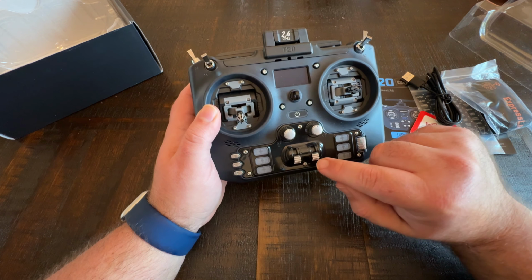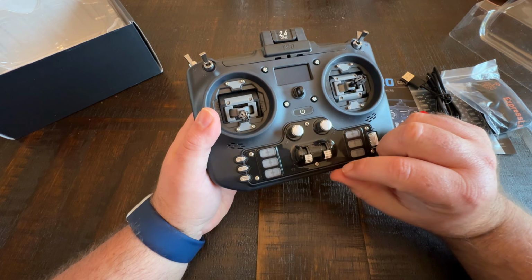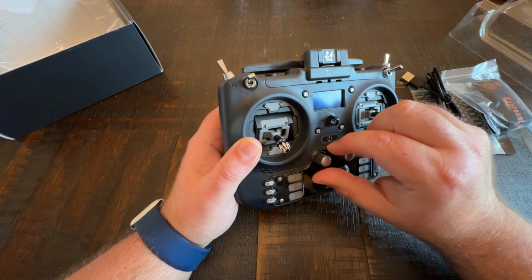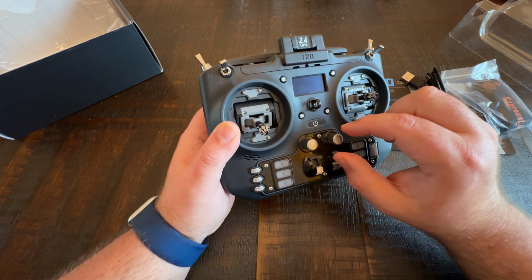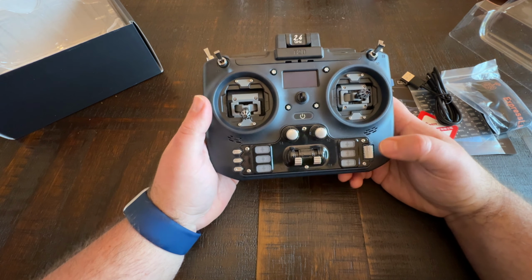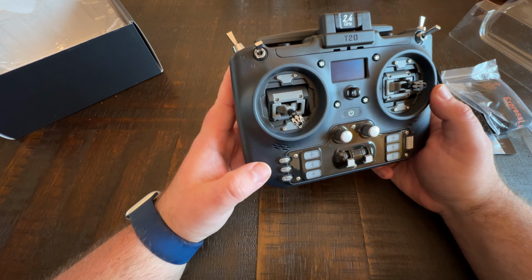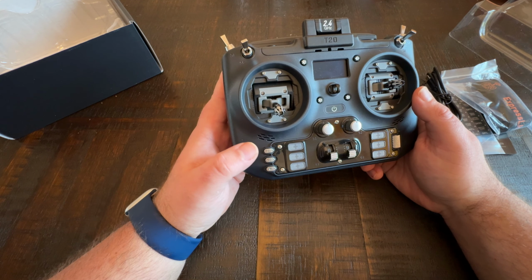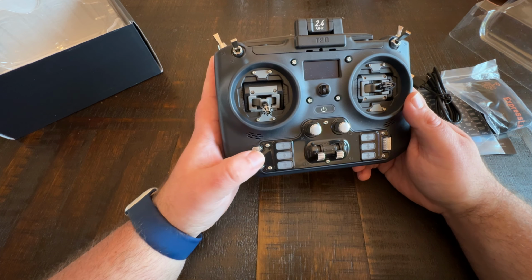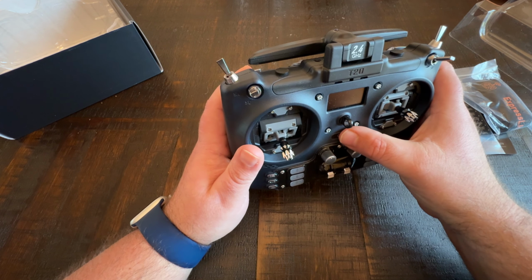You have two more potentiometers down here. These are kind of like a slider. If you're flying a fixed wing or you have something with flaps, that might be good for you. And then here's two more pots. These do not really have a good center detent, so I would recommend using these here on the top if that's what you need. You do have a nice metal scroll wheel, and then you have the typical system page and back buttons here. If you need to go back a page, you can just long press this one here. You're not getting page forward and page back. So let's fire this up.